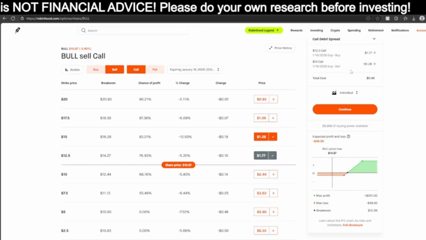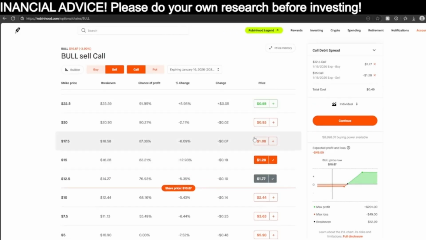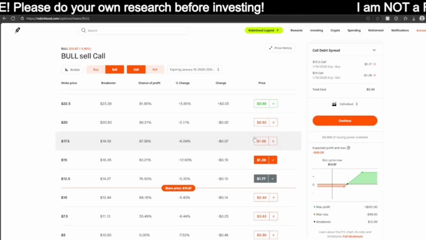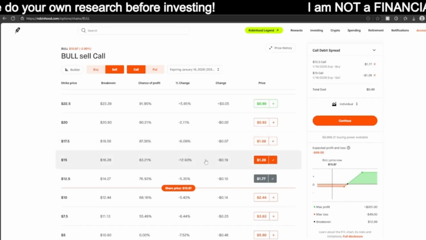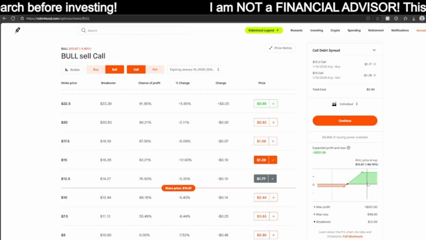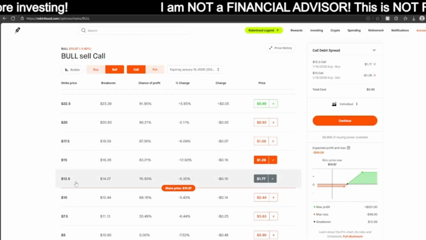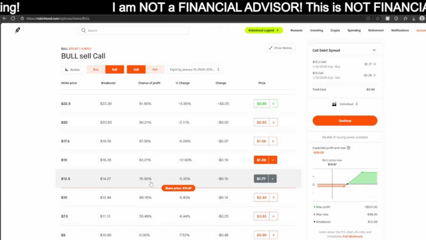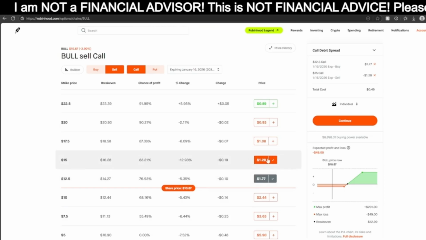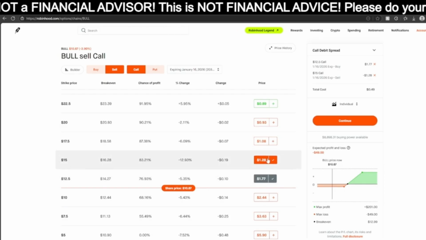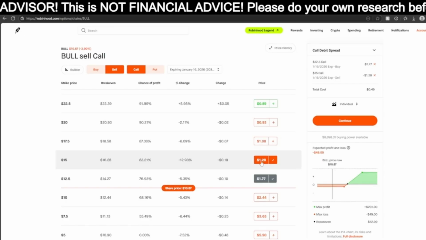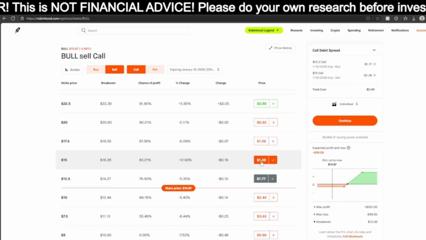It's called a call debit spread. Again, basically using a sold option to offset the bought option and then basically using that to be able to make money as a result. And what happens is that you max out at $15 strike price because, again, these shares right here are basically going to be used to fill this in case this sold option here gets exercised. Same thing. So things to keep in mind with debit spreads here. Call debit spread does the same thing.